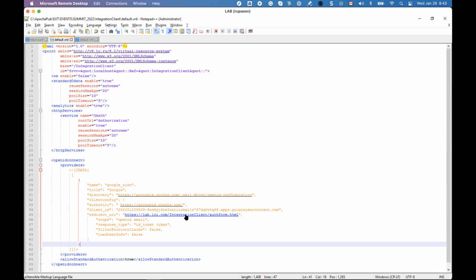It's also JSON, but it's encrypted inside, and this JSON contains the information about the username and some other stuff.